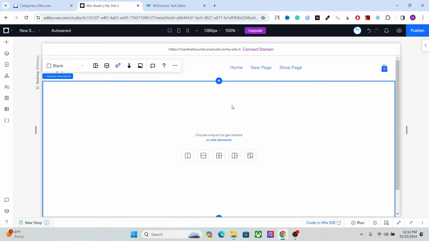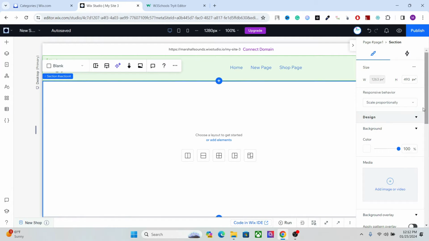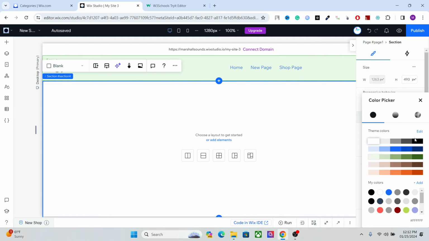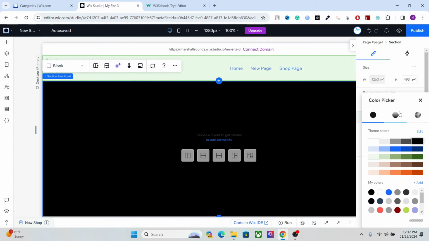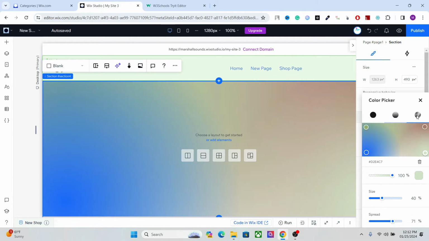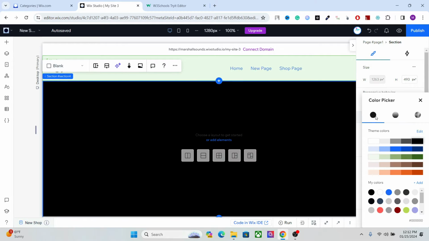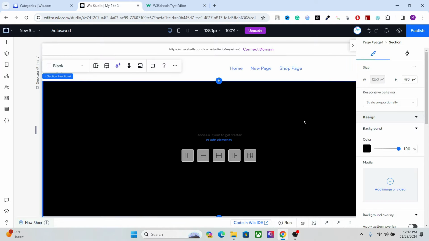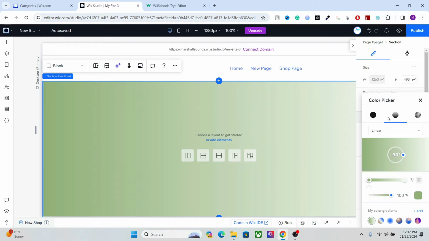All right, let's start the work. First of all, select the section, go to inspector, and change the background color to black. You can also select the gradient or fluid gradient, but the way I see things is that the more code you have in your website, the slower it will be during the loading process. So I try to keep things as minimal as possible for the sake of SEO. But if you want to add more visual candy to your website, you can use the gradient. Of course, go for it.